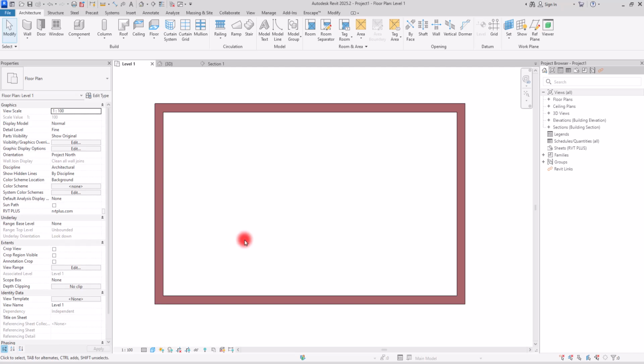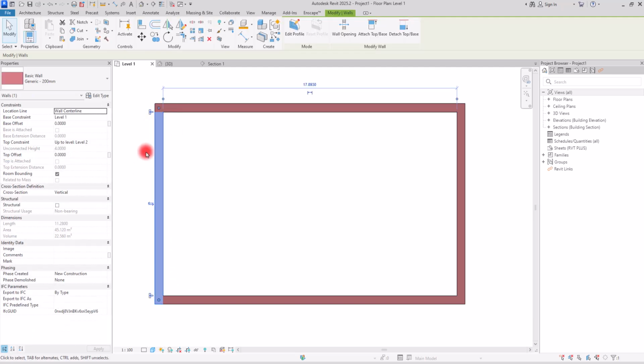To create black sections, because this is the normal way that we present our wall, first we need to simply turn this into coarse. This is the must-do step if you want to have simple black sections for your walls. Then you need to select one of those walls and go to edit type.